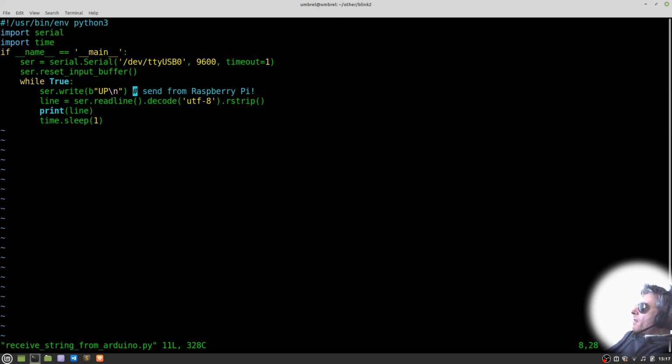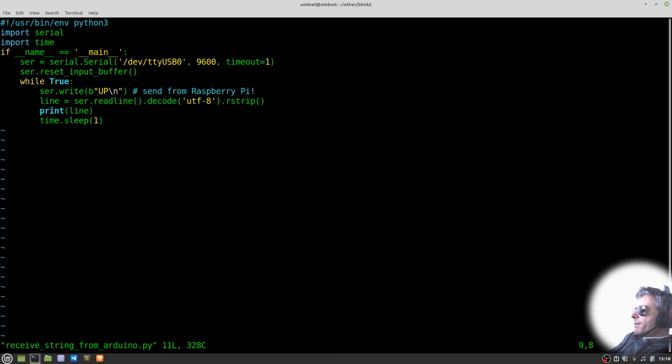And what we'll be doing is putting some conditional logic in here, and if the price has gone up in the past 5 minutes, then we'll be sending up. To be honest, I'll probably be sending 1 if it's up or 0 if it's down. So that will write over the serial port to the Arduino.